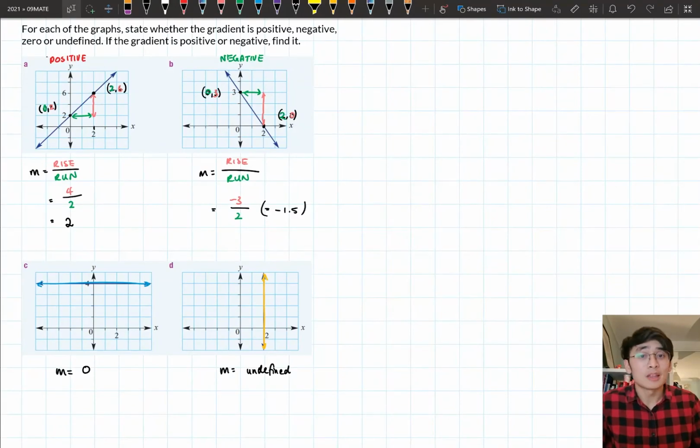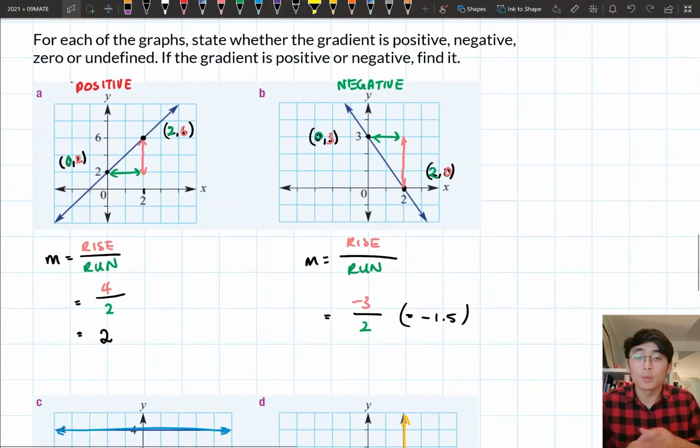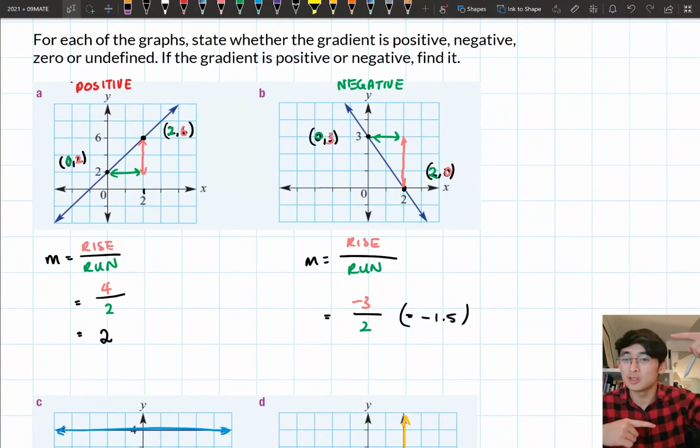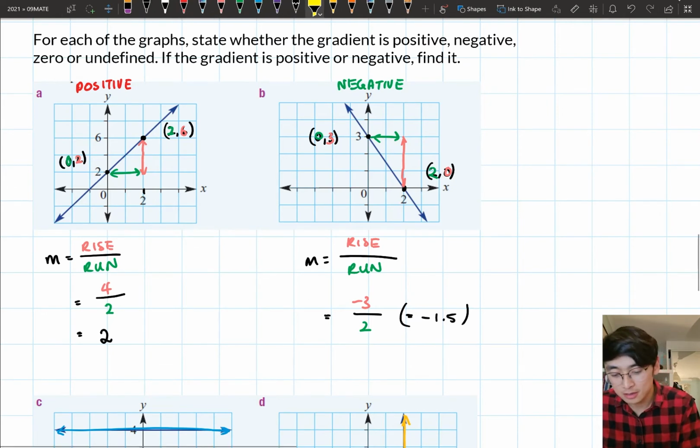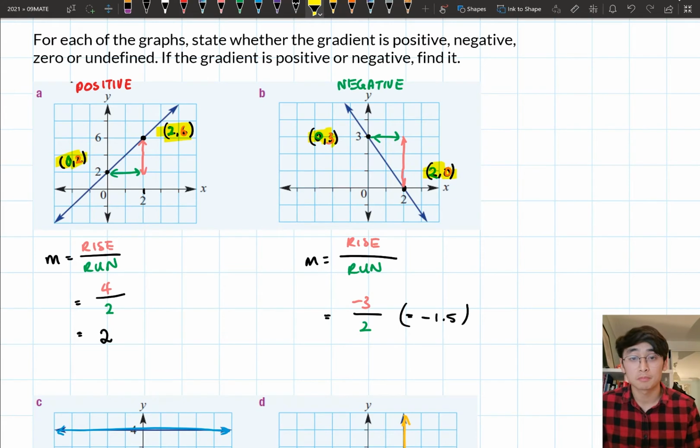Okay, now the next part that we're going to have a look at is, for these first 2 examples, we actually got given a graph to figure out the gradient from. And we could actually count up the units if we wanted to and figure out how many units we go up or down by and also how many units we go left or right by. Sometimes they might just give you the coordinates. So they might just give you these coordinates and you have to find the gradient between those points. There's no dramas. We can still find the gradient of that. And here we're going to go through that.